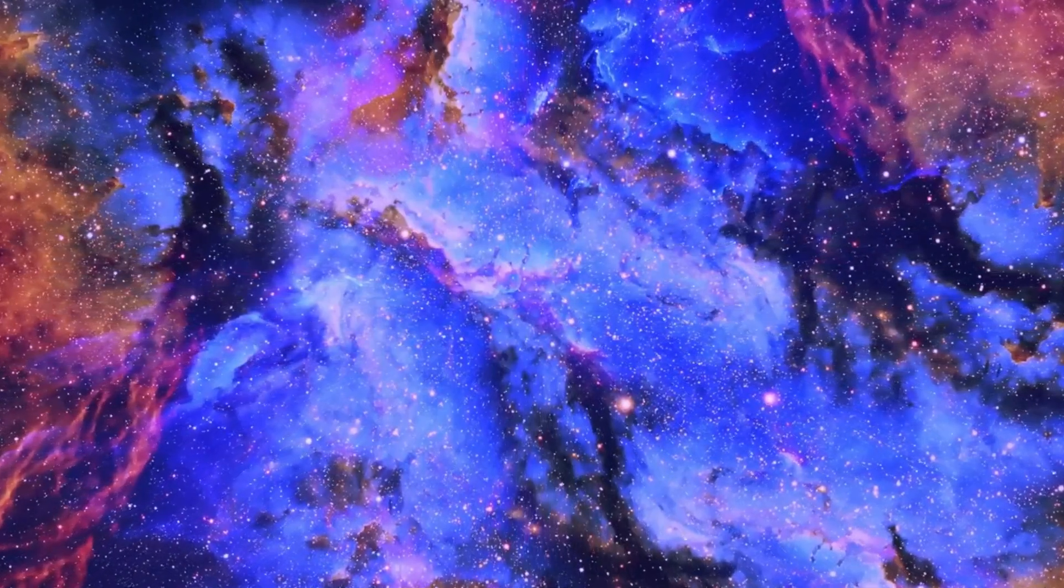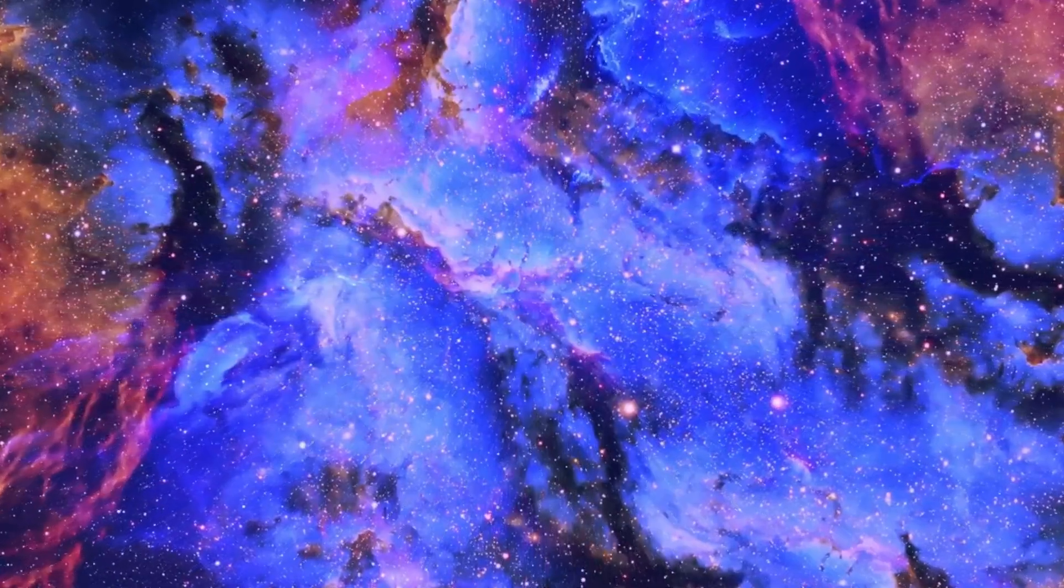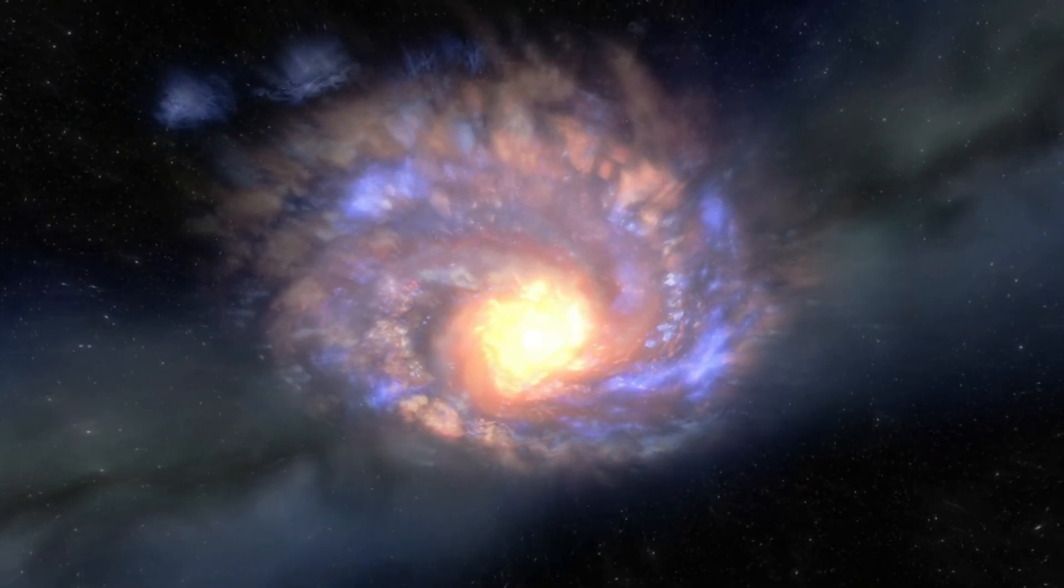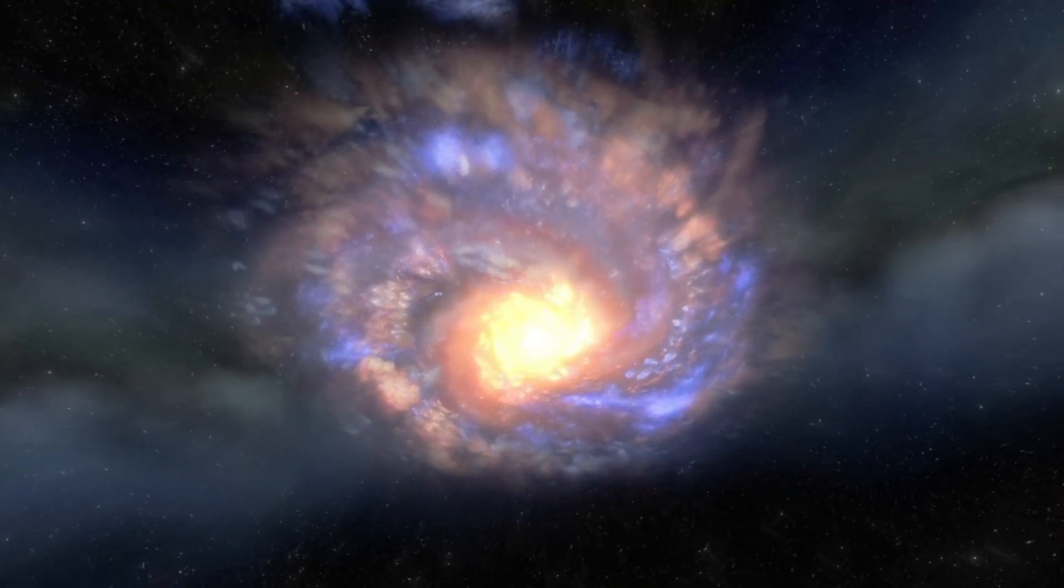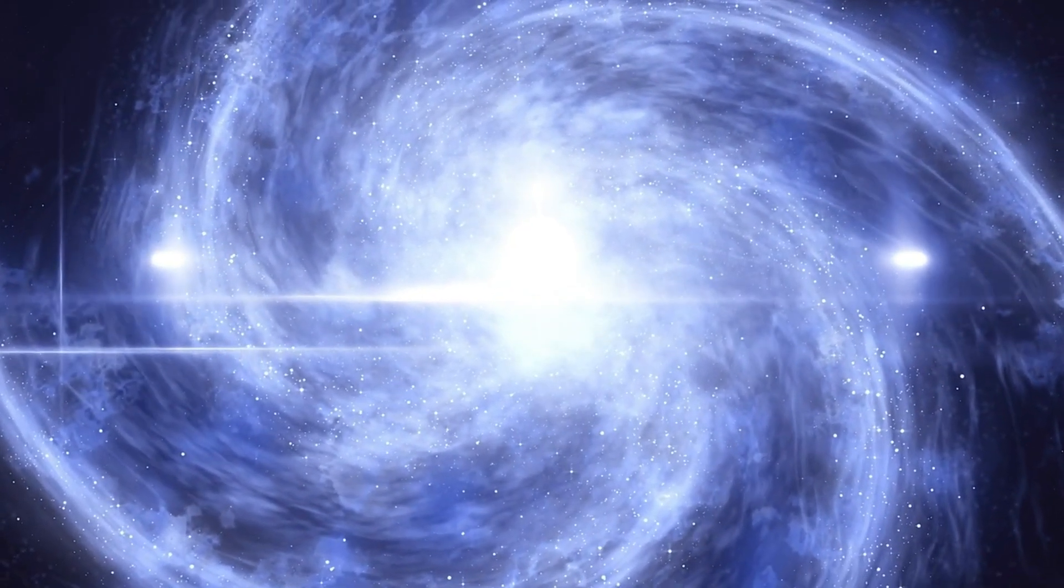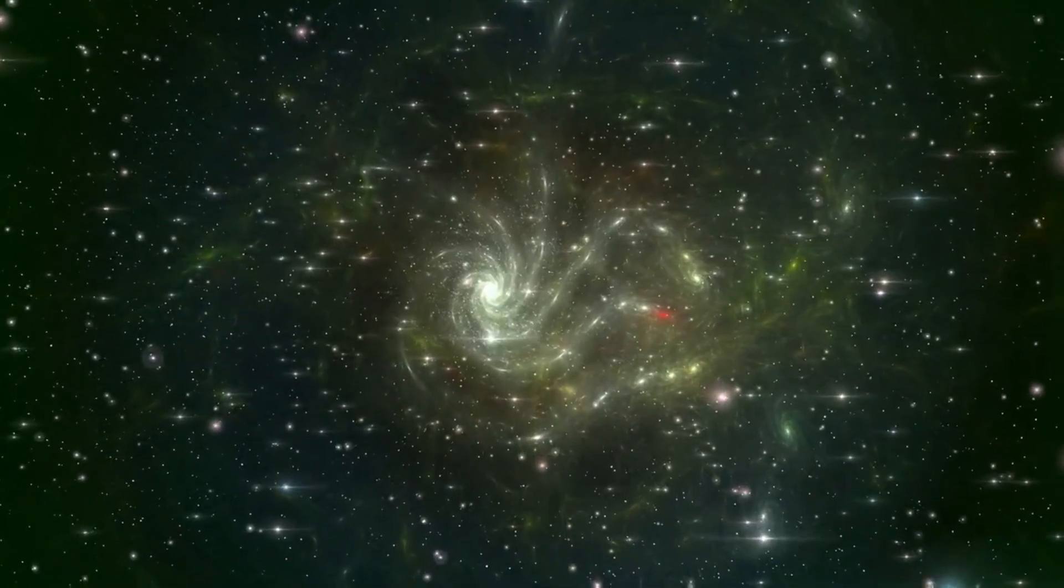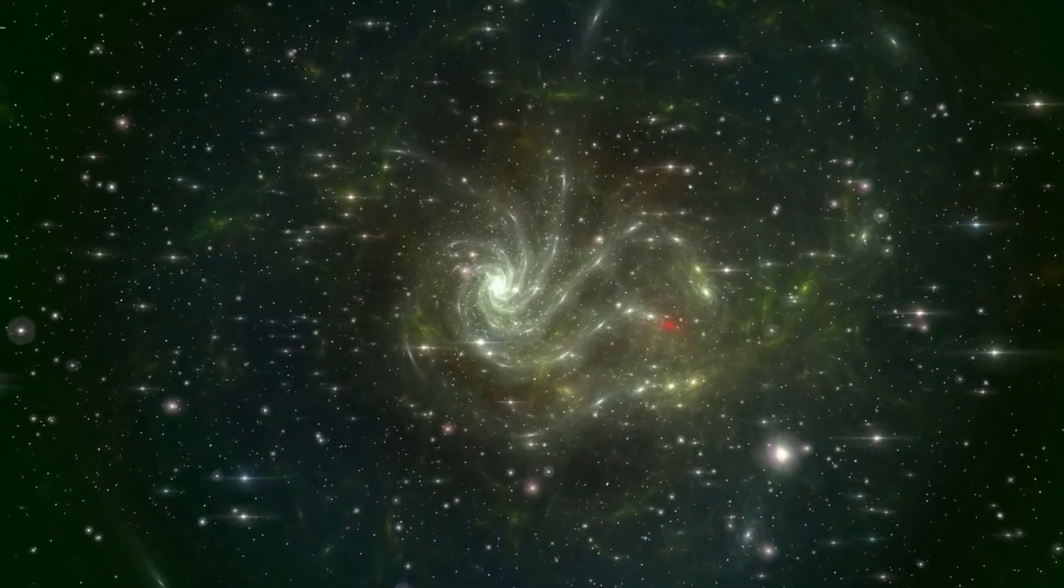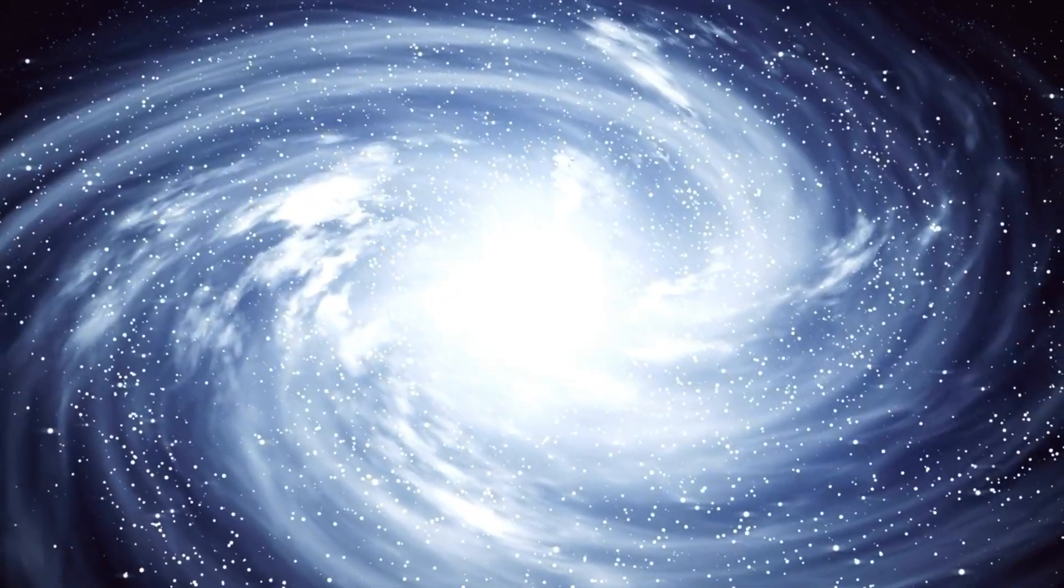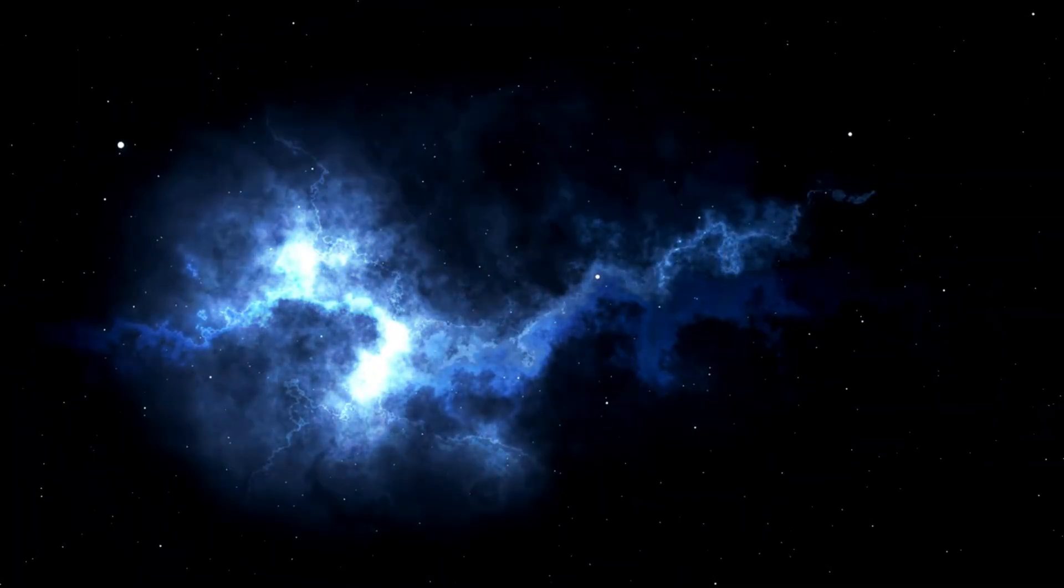How do star speeds reveal the cosmic secrets about a galaxy's mass? It's like checking the size of a group by how fast people are moving. Armed with Gaia's data, space specialists predicted the combined weight of our galaxy's gas, dust, stars, and that elusive dark matter to be around 200 billion times the mass of our sun. It sounds like an astronomical heavyweight. However, here's the twist. It's several times smaller than we previously thought. One idea to solve this cosmic conundrum suggests we may have been a bit clumsy with our dark matter estimates. Perhaps there's less dark matter out there than we once thought.